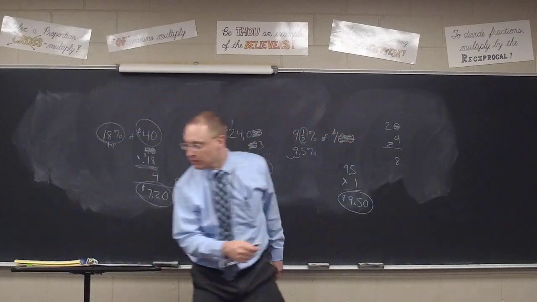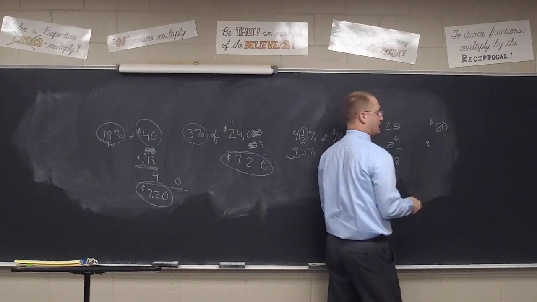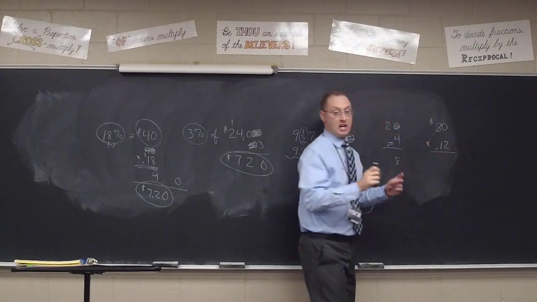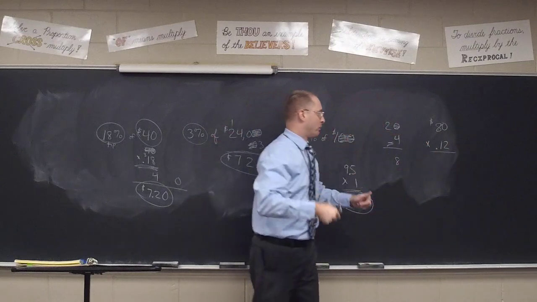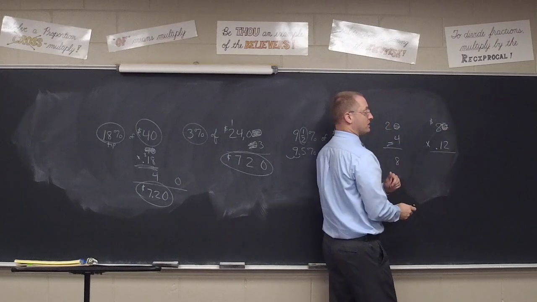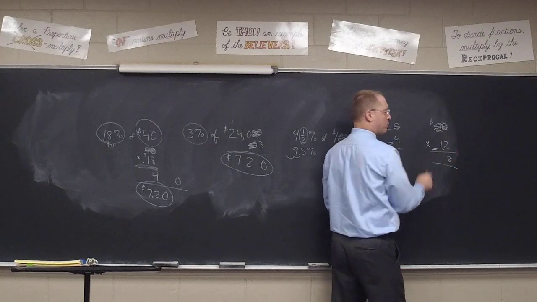Look at the next one. 12% of $80. All right, we got $80. We're taking 12%. That means, class, we're multiplying by 0.12. Remember, change the percent to a decimal. But I've got 1 0. Let me knock off the 0, which means I get to knock off how many decimal places, class? 1. So I still have a decimal here. I'm going to look at it this way. What's 8 times 12?